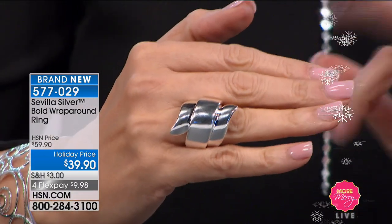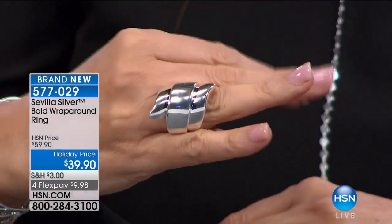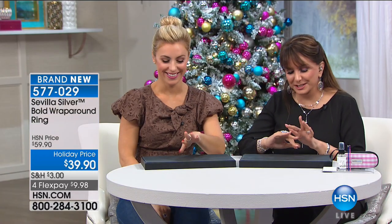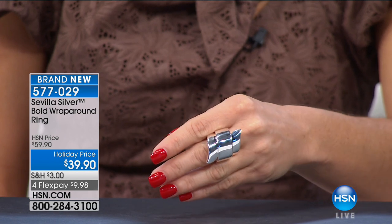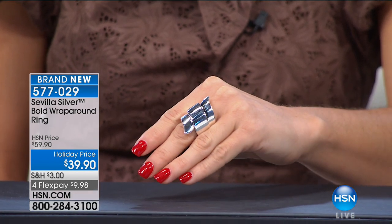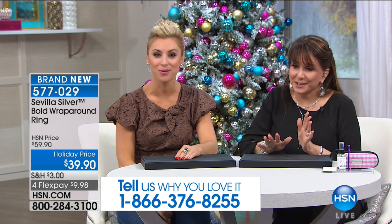What does this remind you of? Ribbons, bows — yes. It reminds me also of pastry, the curly cues, the curves. That is gorgeous, and everybody loves a nice pastry. Bright white sterling silver, bold — this is absolutely what people are going to come up to you and go, 'Oh my gosh, I love your ring.' So I wouldn't wear it if you're shy or not interested in chatting. This is the icebreaker ring. If you want to be out there a little bit, put this ring on and you'll start chit-chats with everyone.